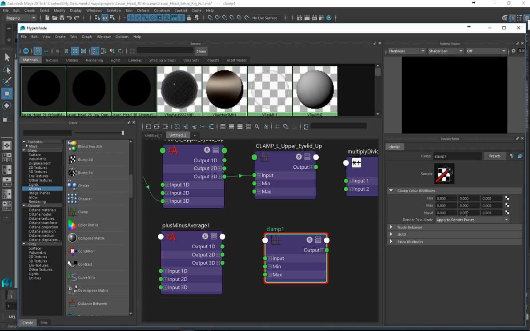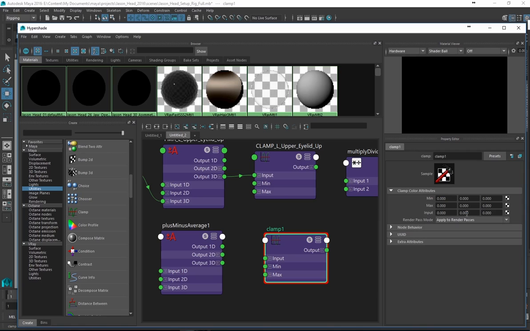So say that the minimum was 0, the maximum was 10, and the input was 7. Well, that's not more than 10, and that's not less than 0, so we would get back out 7. So the clamp is kind of like a gatekeeper, and it's just trying to make sure that you don't exceed or go below a particular value. And if you don't, then you just get back out the value that you put in. If you do go beyond it, then you get out either the max or the min. So that's what these different nodes are used for.